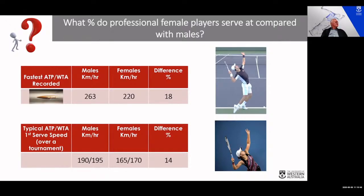Do you think this is a pure strength issue, or is it more related to perhaps the greater stature of male players in terms of their leg length? I think there's three things. One is certainly strength. Two is certainly stature. And the third actually is technique. And further to the question of technique, Jackie, the next slide helps give more clarity to how this works.